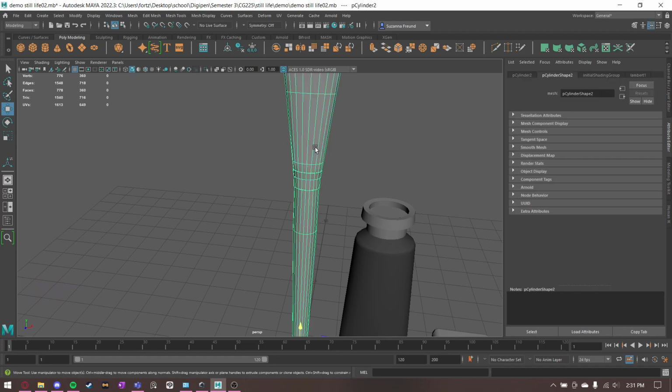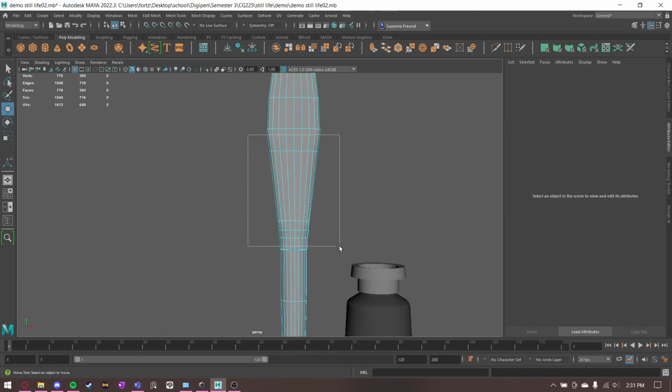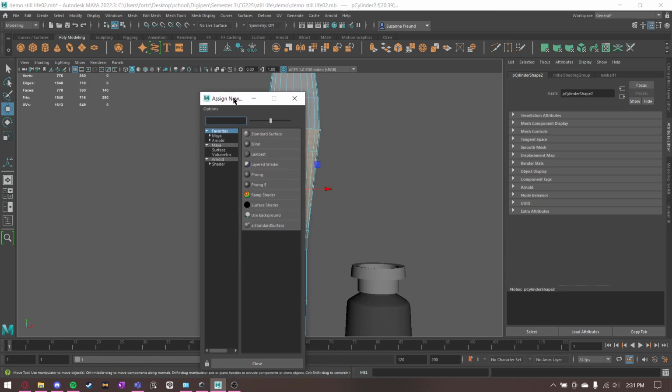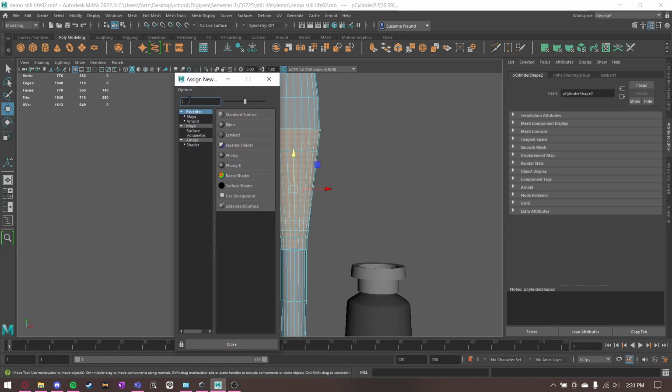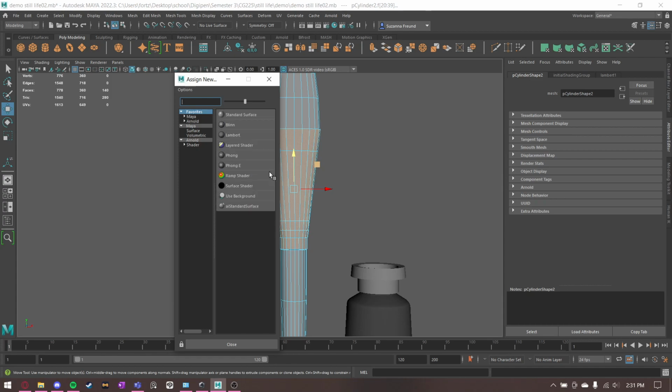I think you have the freedom and idea of what to do with adding materials. If you want to have quick access to the AI standard surface material when you are going to assign a new material and this menu pops up, make sure you have nothing typed in this box, or else nothing might show up. Like if I hit the spacebar a bunch, nothing appears because it's searching for a material named nothing.